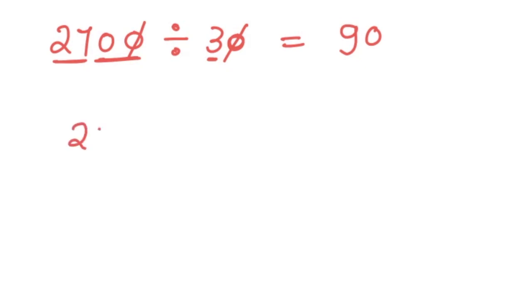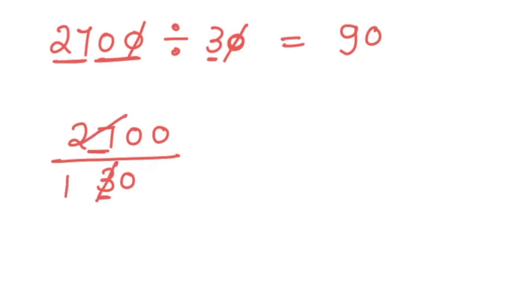Do it in this way. You can write the division problem in the fraction form. If you put it in the fraction form, just look at the numbers. 3 is dividing 27. So just cancel 3 by 1 and then 27 by 9. So you are getting 9 over 1, and then one zero is cancelled with another zero. So it will be 90. So do it with any type of method, whatever is good for you.